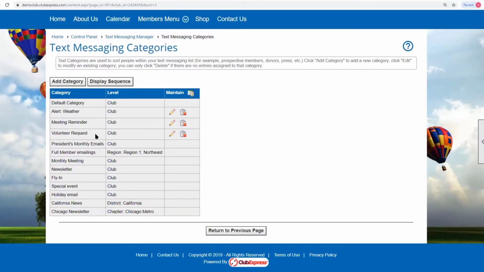The interesting thing about this is that you can only edit these items from the module that they were created in. So you see this weather alert, meeting alert, and volunteer. The fact that I can maintain these items here means that I actually added those categories in the text messaging category. If I wanted to edit the president's monthly emails, I'd have to go to the category management for emails. So that's what this is about.